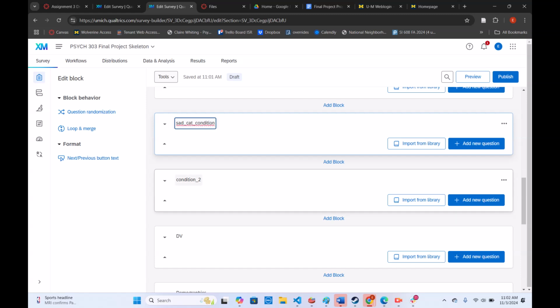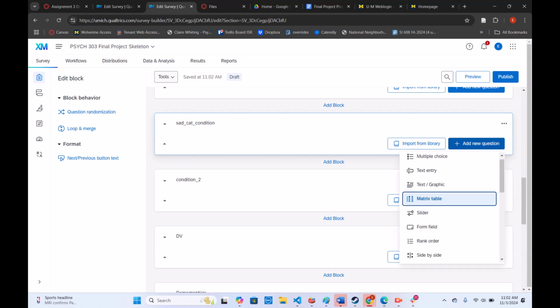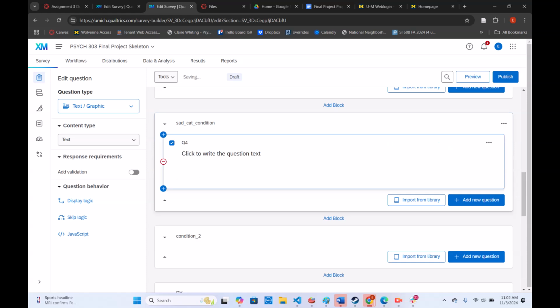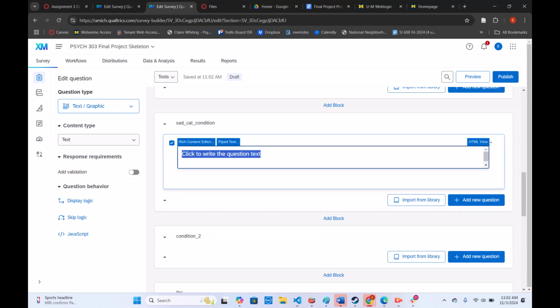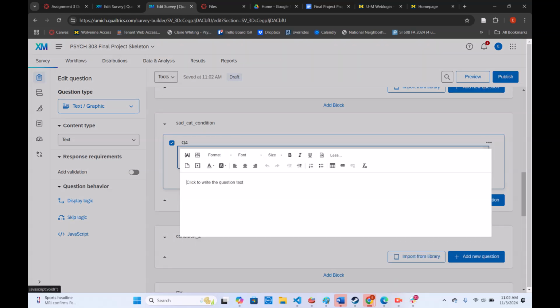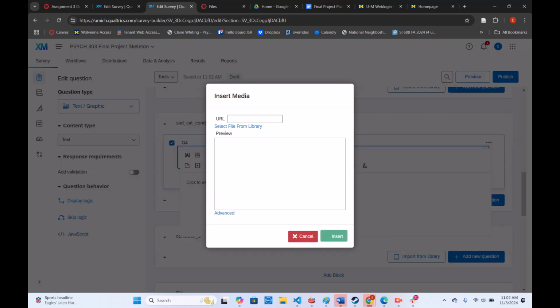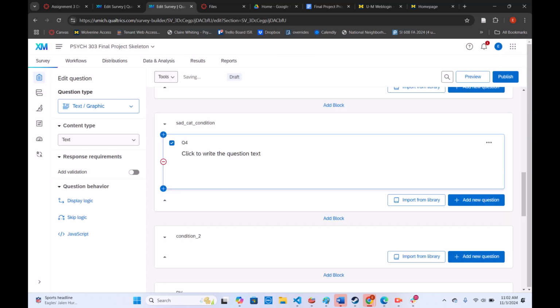Like maybe I want sad cat condition rather than just condition 1 and condition 2. It could get confusing. So these will just likely be text or graphic. If you go to rich content editor, then you can embed links and images and YouTube videos.